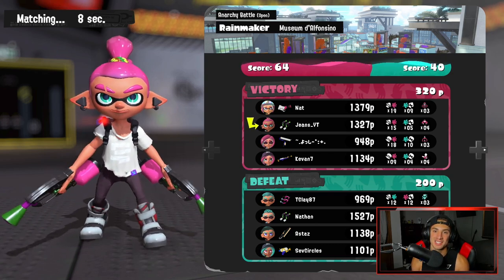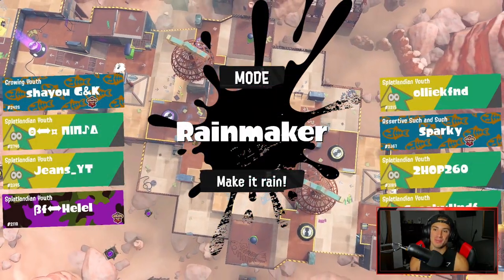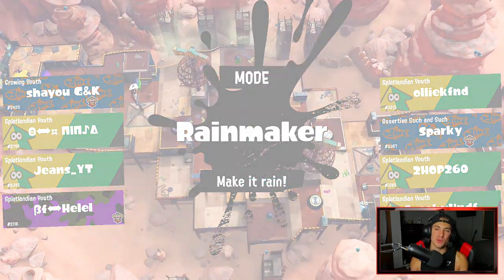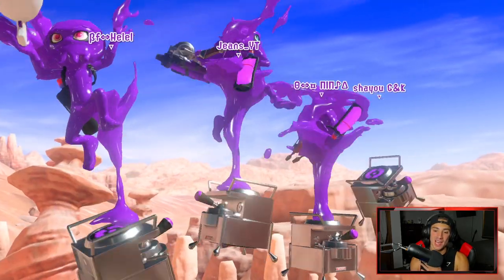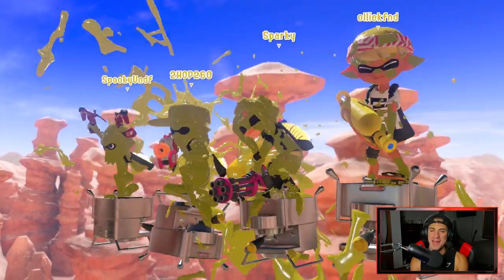But let's hop into our third match. We have to go 3 in a row for the rank. Our first 2 rank matches went perfectly, but we switched our weapons out. I'm using my favorite weapon right now, and it is the Stringer, I think they're called, the bow and arrow. The triple bow and arrow. I absolutely love this weapon.